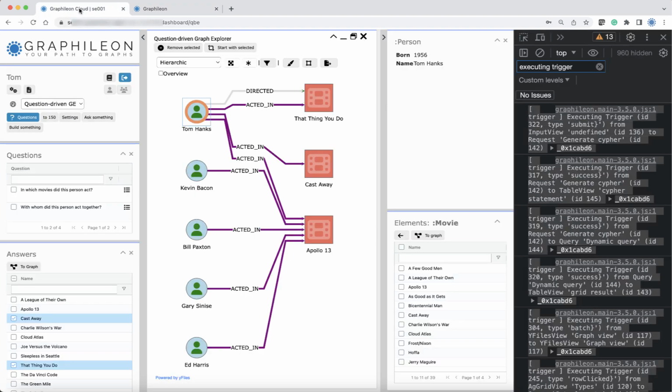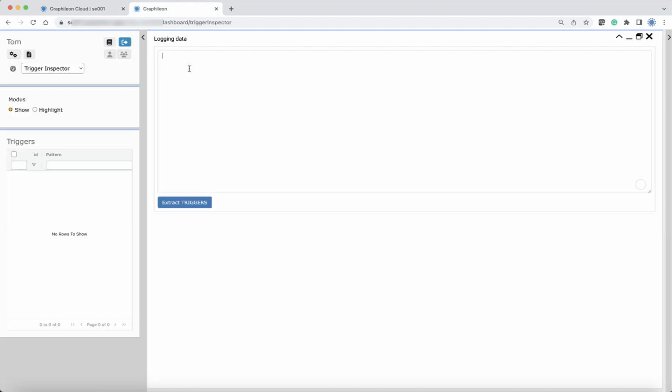Now on this tab I have opened my browser console, and I have filtered what is in the console for executing triggers, and so now I can copy that and paste it into this form.